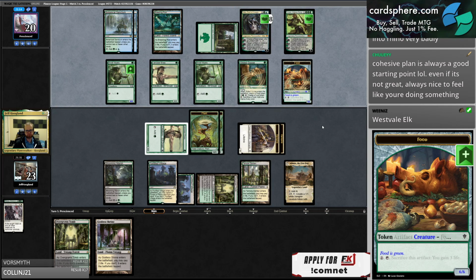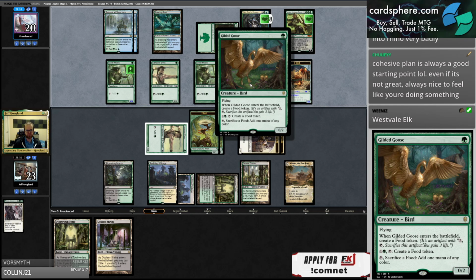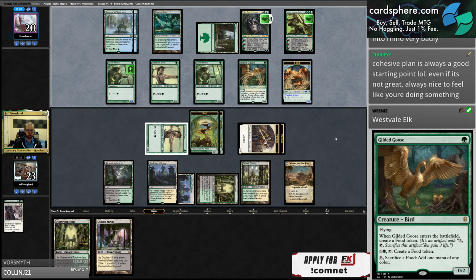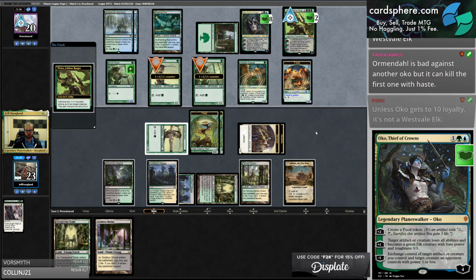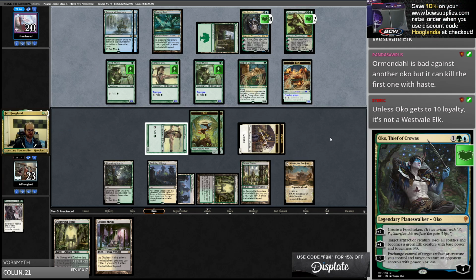Westvale Abbey. I mean, until they played the Gilded Goose here, if I drew Westvale Abbey, it was going to immediately kill Oko, so take a break. What you just said is off base and wrong.